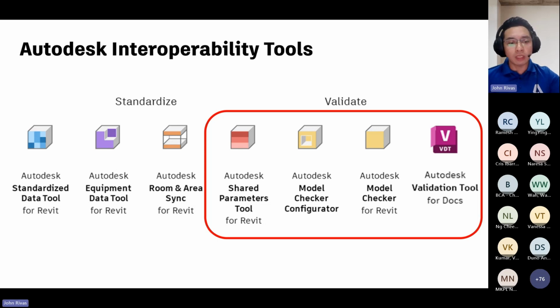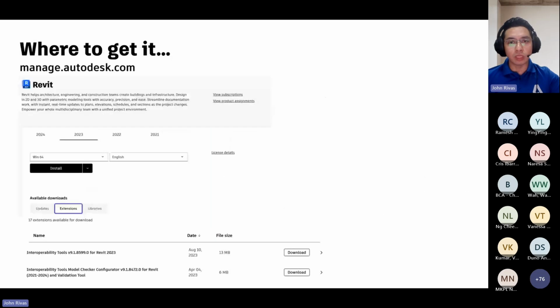If you don't have the interoperability tools, because by default this is not installed with the Revit application, you can download it directly from manage.autodesk.com. When you go to manage.autodesk.com, you can find it under the extensions tab, and this is where you can find the interoperability tools plugin. As I've said, this is available for Civil 3D for infrastructure projects and Revit for building projects.